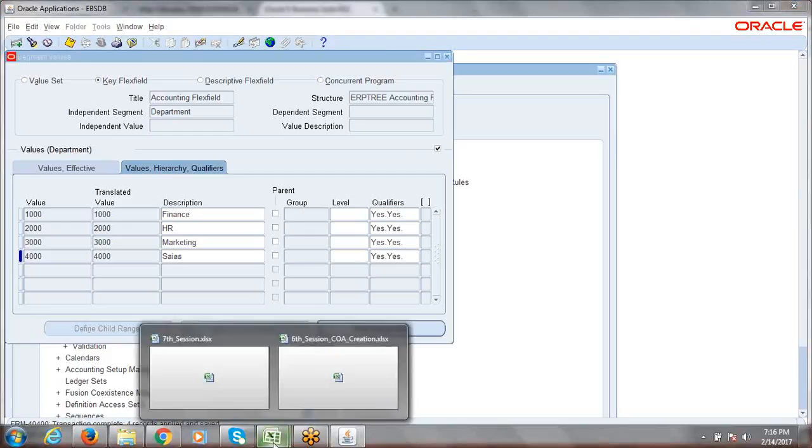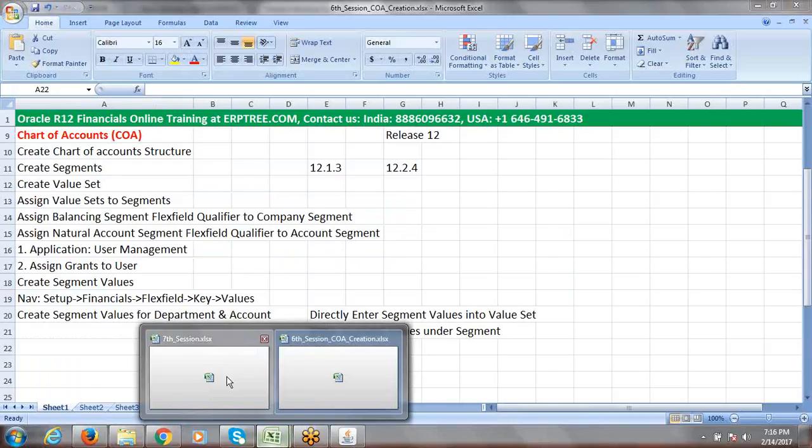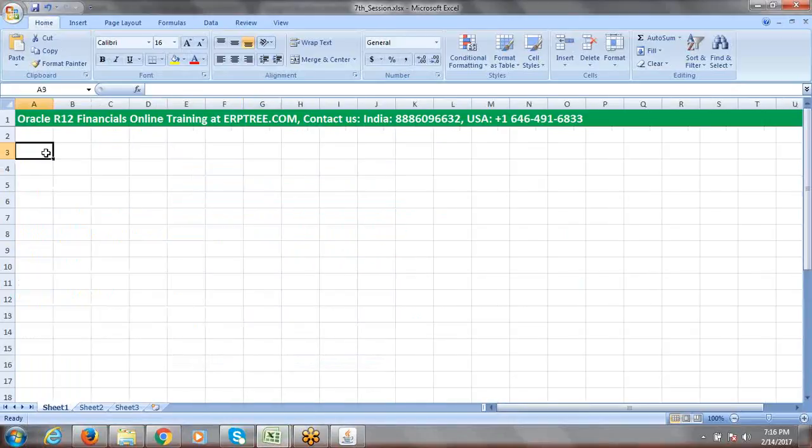Okay, before we create the segment values for account, here we'll discuss one simple point. Basically we have 5 types of accounts. Just make a note.